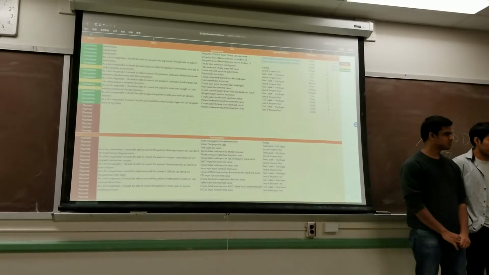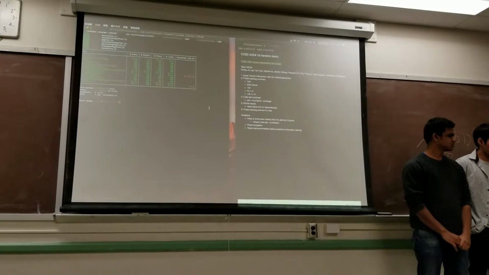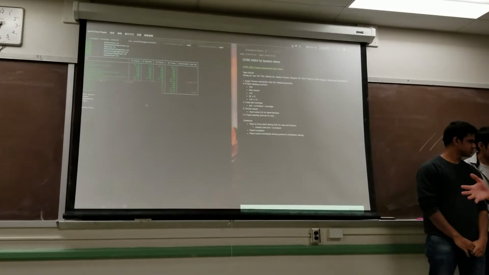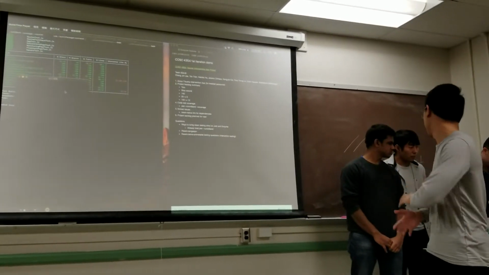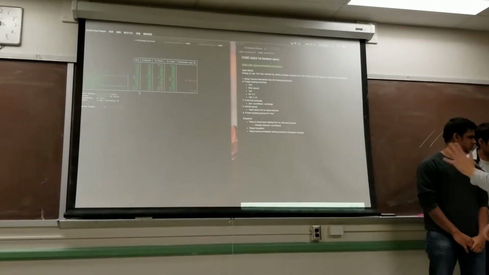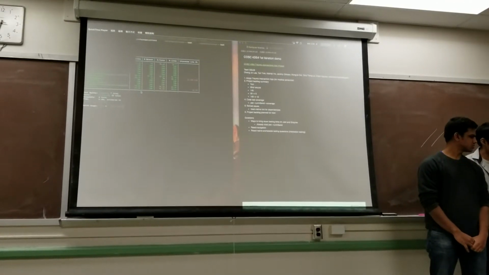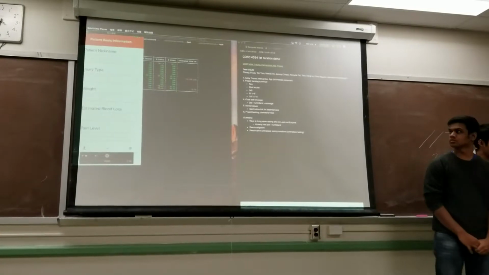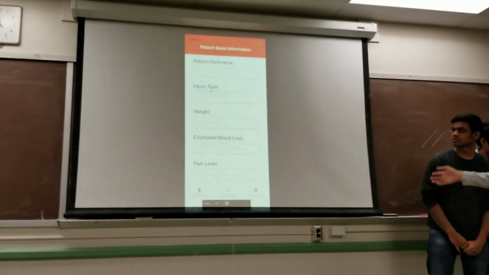So here I will show the demo we have right now. For our first iteration, we spent most of our time creating designs and prototyping the first page. Varner is trying to pull it right now. He has it on his phone. Let me connect on my phone. It's installed on my phone, so we can have this demo. So here's the first page of our app.